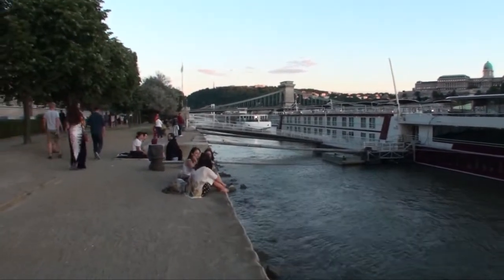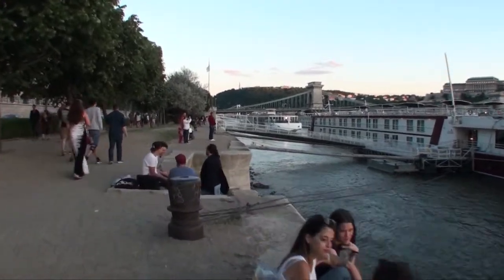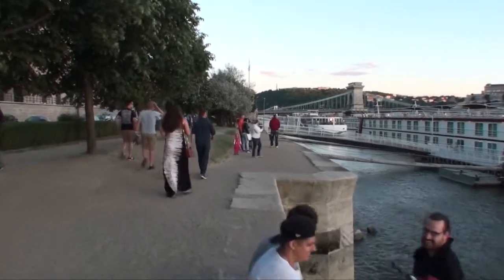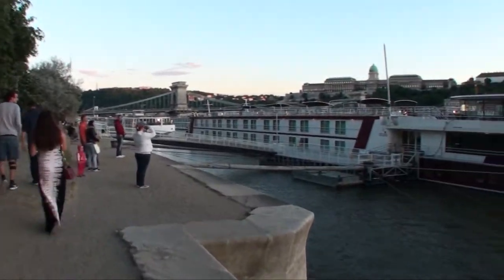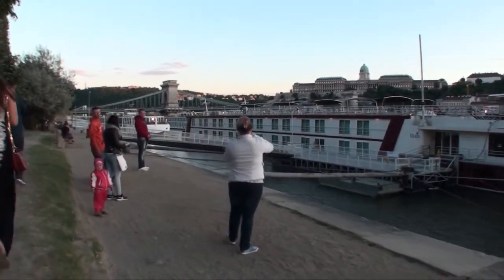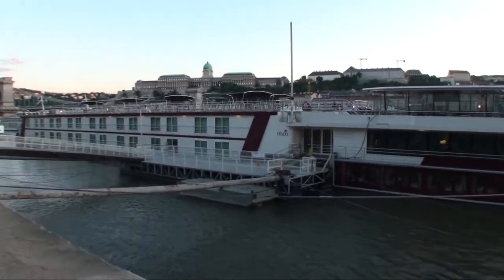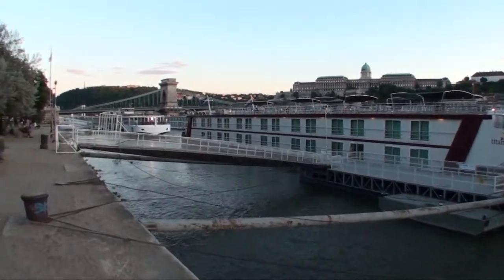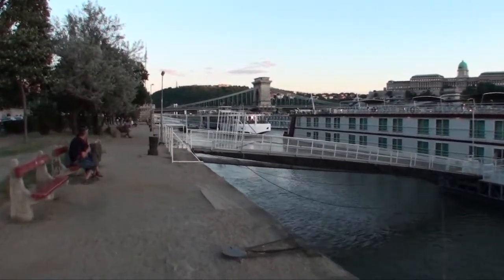But I remember sitting there that night — it was like a dream come true. Then I ended up moving to Budapest. I was on a train coming out of a small town called Kecskemét, which is south of Budapest. I met a lovely, lovely Hungarian lady, fell in love, and ended up moving here. I spent three years of my life living here in beautiful Budapest.